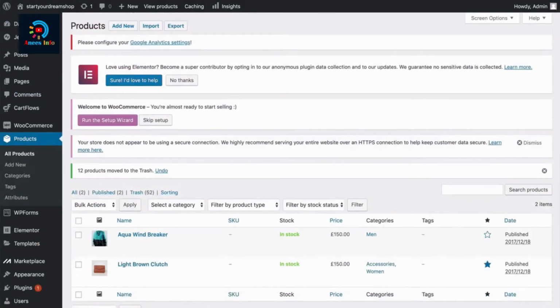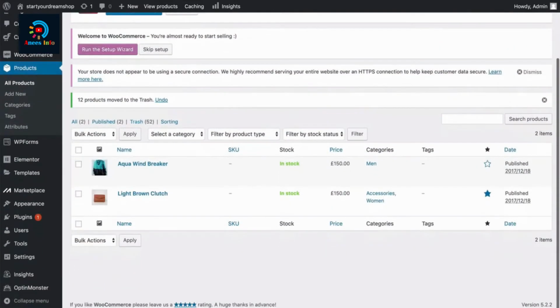And there we go, you should be left with a couple of just default products because, well, this is just for the demo website so you can see it working and so on, but obviously you would create your own products going forward. You don't want to use these default ones.